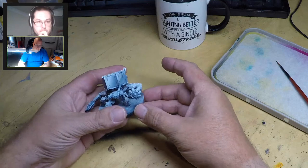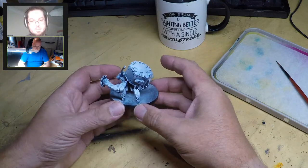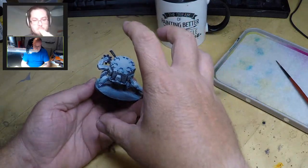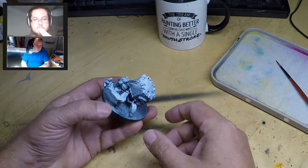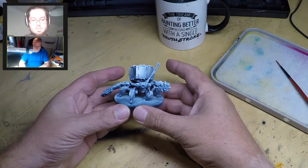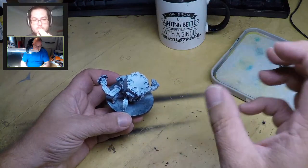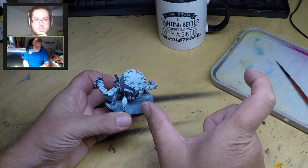If you've never done this before, less is more - you can always add another layer of paint but it's very difficult to take layers away, a bit like a haircut. Give the mini a light dusting with black. Two or three light coats is way better than one thick coat. Don't hold it too close or the paint will run, don't hold it too far away or the paint will dry before it hits the surface - about six to eight inches away.